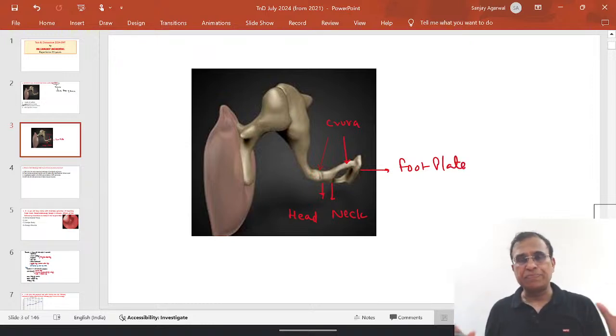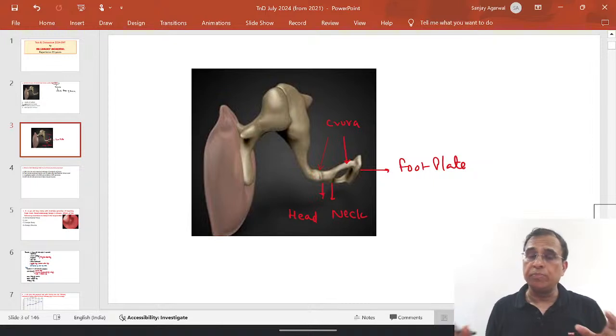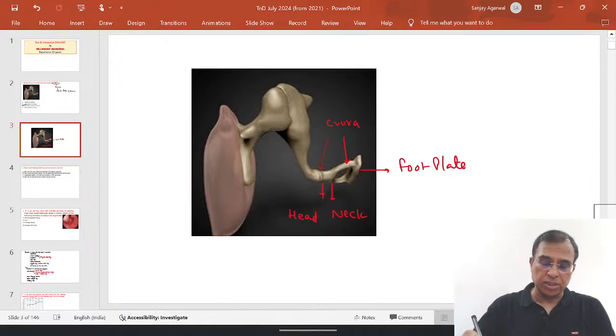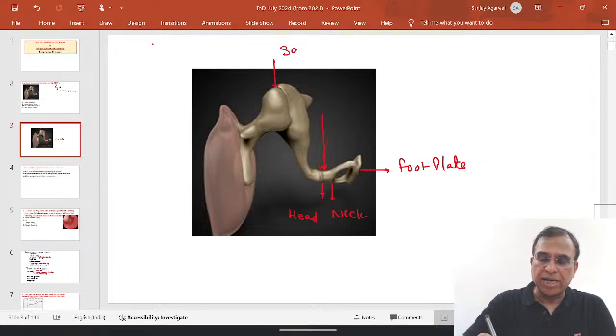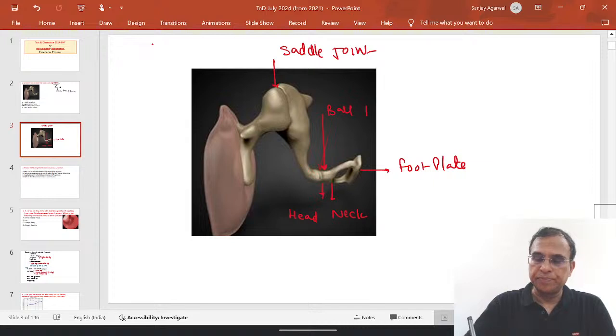So if you know these parts that I have told you, you know all the important parts of the ossicular chain or ossicles that you are supposed to know. Now there are two more things in ossicles that one should be aware of. Joints. This is one joint between malleus and incus. This is the other joint between incus and stapes. The joint between the malleus and the incus is the saddle joint, and the joint between incus and stapes is the ball and socket joint.